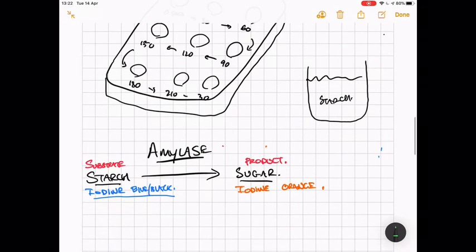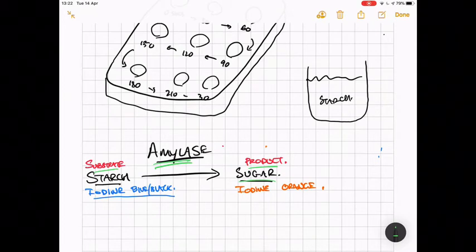So there is a required practical on AQA where we look at the effect of changing pH on amylase. Now, the reaction here is the one that we see below. Amylase breaks down starch into maltose, which is a type of sugar, a simple sugar, and that's all we need to know at GCSE. So the starch is the substrate, the sugar, the maltose, is the product.